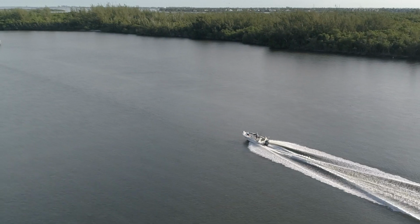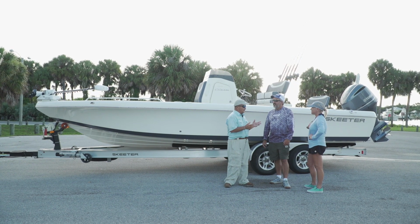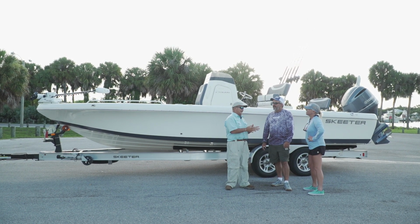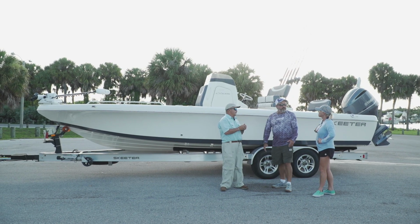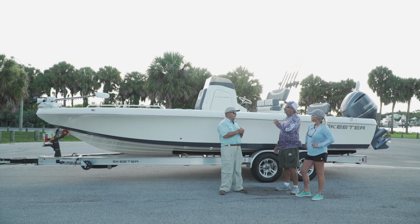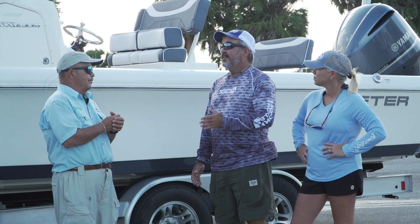Now, let's hear more from our hosts. Hey guys, I tell you what, I couldn't figure out what was so mysterious with Skeeter. They wouldn't even let us see this boat last night. Now I can tell why. Yeah, we're real excited about seeing this whole new look for Skeeter here. This is the SX2550, gang, and I'm telling you what, this does not look like any Skeeter we've ever seen before. This is a boat that is going to be really capable to get us outside the inlet and run around looking at the beach this morning.